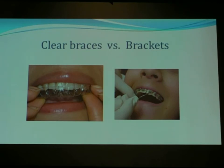And we do brackets. I've been trained in orthodontics, so we do orthodontic brackets. And we do Invisalign, clear braces. Many orthodontic labs now make appliances, and we use a lot of them too. And we do a lot of orthodontics because the mouth has to be operating properly in order for you to get proper oxygenation. Why? Because you want to raise that voltage. You want to increase that metabolism. That's all about health. So it really does start in the mouth.